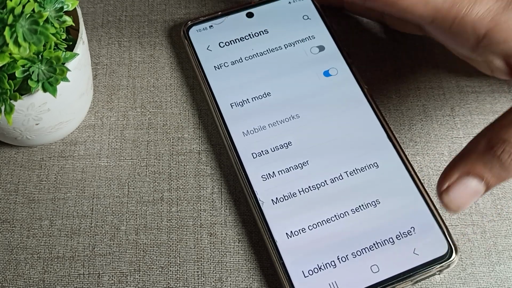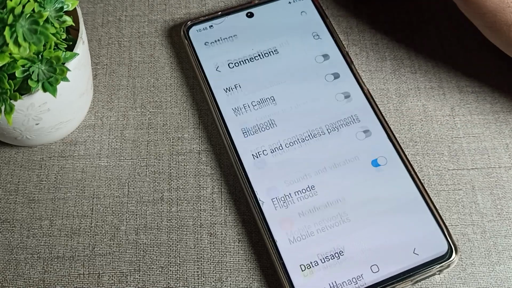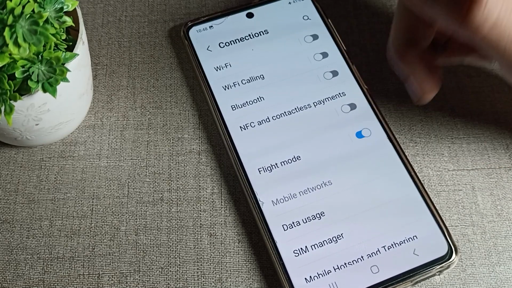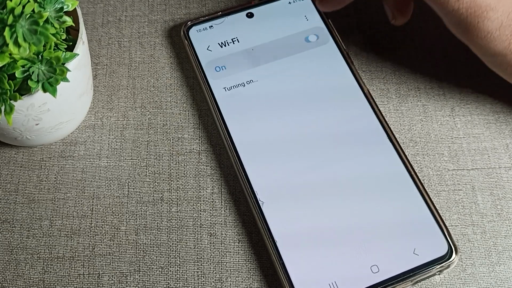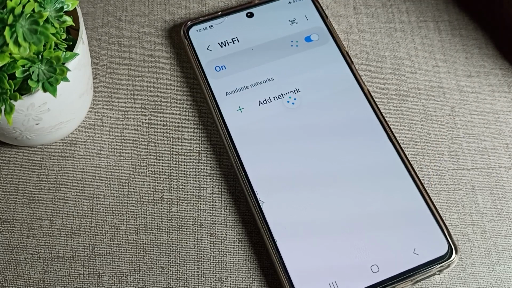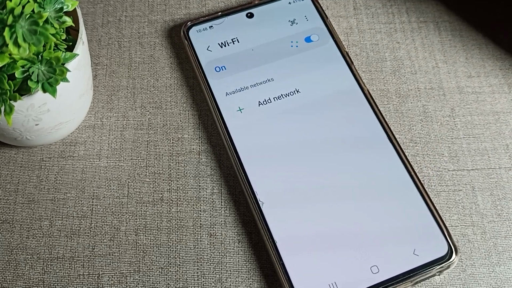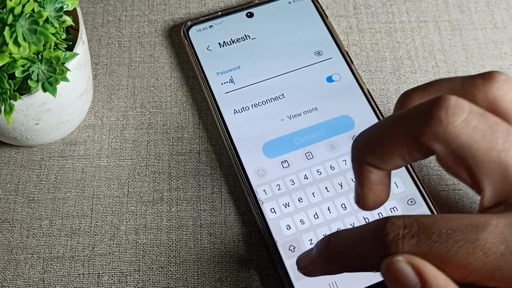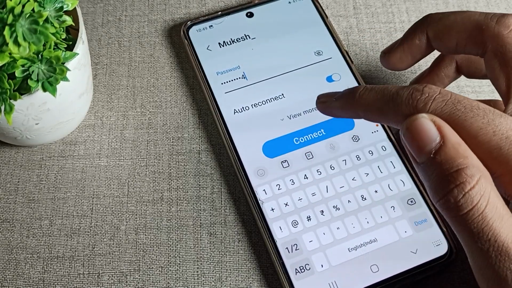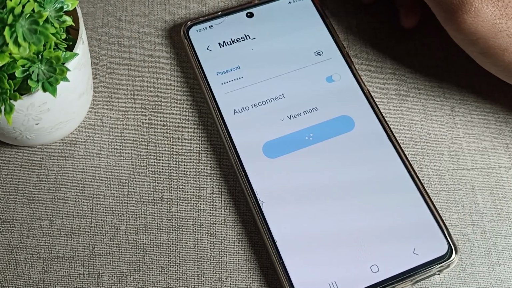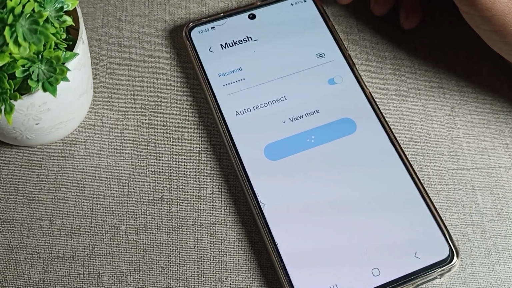So friends, we can turn on only Wi-Fi, and we cannot use our phone's mobile network setting. As you can see, mobile network is off, so we can use the Wi-Fi setting in flight mode. If you want to connect to any Wi-Fi network, you can connect. Wait, I will show you. For example, I will select my Wi-Fi network and I will connect here. Friends, you can see flight mode is on and we have connected to this Wi-Fi network.